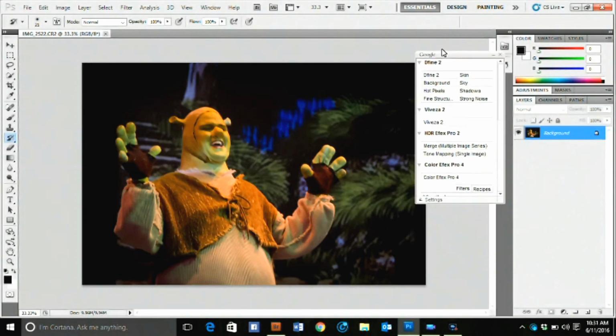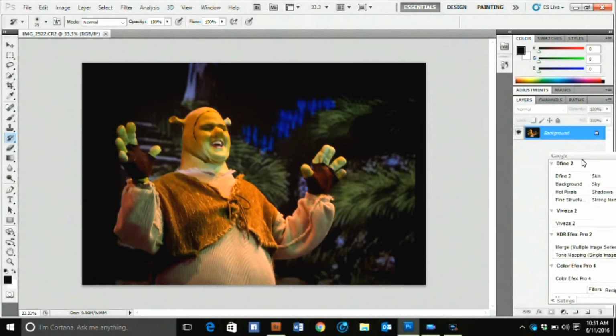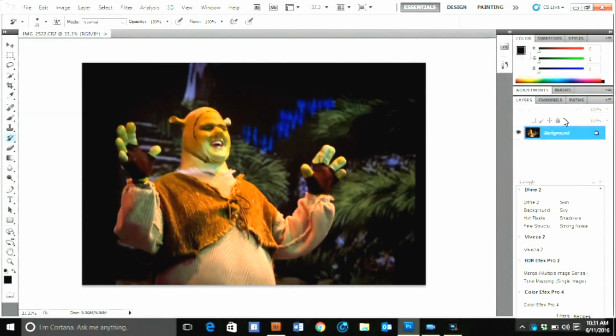This is my panel for the Nik software, which is a great little software package for doing a lot of custom work to photos. And we also have our normal Adobe Photoshop panels as well, to where we can edit this however we would like. This is just a quick demonstration on how I will edit some of the photos that I do.